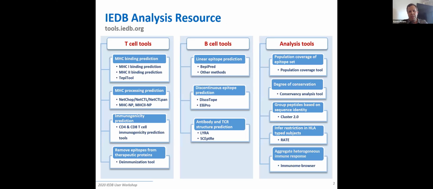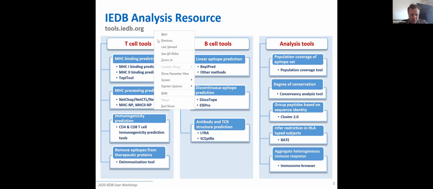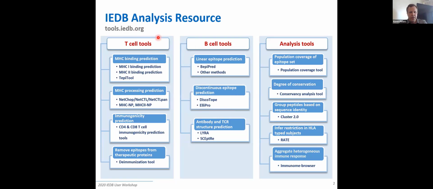But we found that many people come to the IEDB for these types of tools. Actually, let me try to put on my pointer here. So there are three major classes of tools. One is the T-cell tools. So this is anything that can be used to identify and predict T-cell epitopes. B-cell tools, similarly, are anything that can be used to predict B-cell epitopes or antibody binding epitopes.